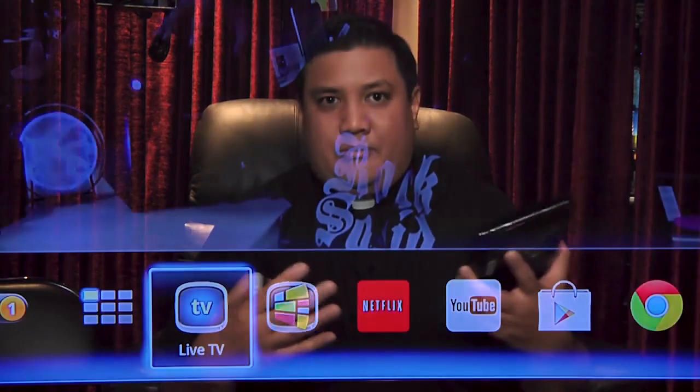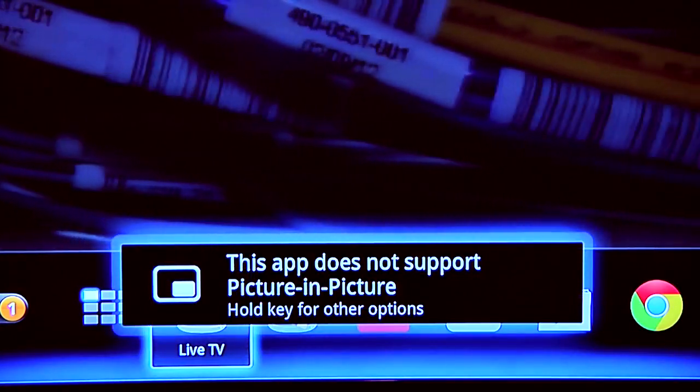That being said, that's about it. On the con side, it still feels very much unbaked, unfinished. Some applications work, but some others don't work right. A good example would be picture-in-picture. There's a really cool feature where I can put applications next to one another, or I can put one application within another application. It's intuitive. I should be able to put one application here and have content over here, but that's not how it works in Google TV. Some applications can be pictured and windowed, and some others can't. I'm sure there's reasoning behind it, but it doesn't feel intuitive. So I end up being frustrated that I can't get the content and watch it the way I want to watch it.